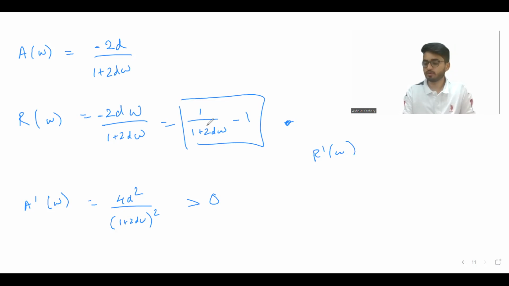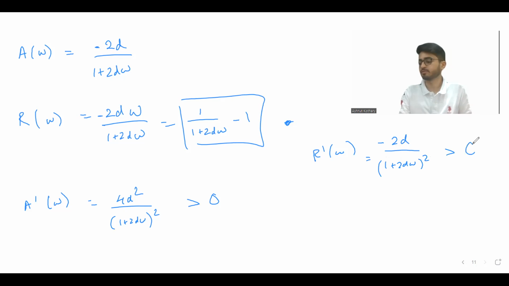R dash W, if you differentiate here, this will be coming out to be minus 2D by 1 plus 2DW whole square, which is not negative, it is positive because D is negative. D is negative. So a quadratic utility function has an increasing ARA, and वहीं से you should know one which has an increasing ARA will have an increasing RRA. If A dash W is positive, increasing ARA means your less amount invested, so relatively कम होगा.